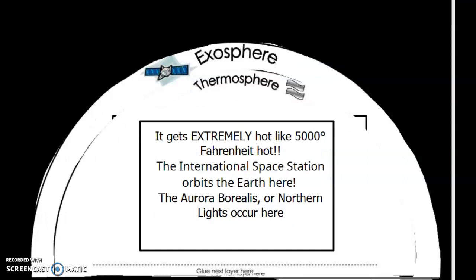Miriam, would it make sense for me to white glue all over the thermosphere and glue something right on top of it? No. So again, I'm taking my Elmer's glue, the purple stuff, and I'm just going to go right here. Everybody good with the purple glue in just about that area? What layer of the atmosphere should I be cutting out next that's going to go on top of this? Carson. Mesosphere. Cut out the mesosphere. Everybody think M's. So we're cutting out the mesosphere right now.